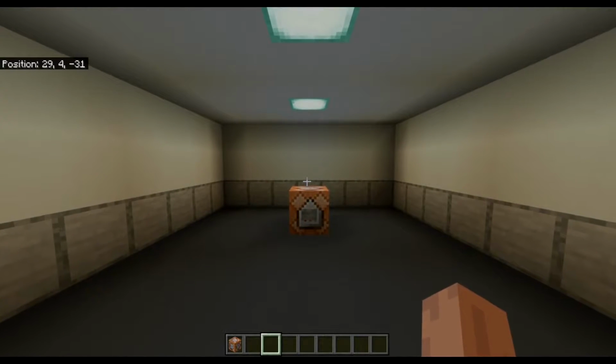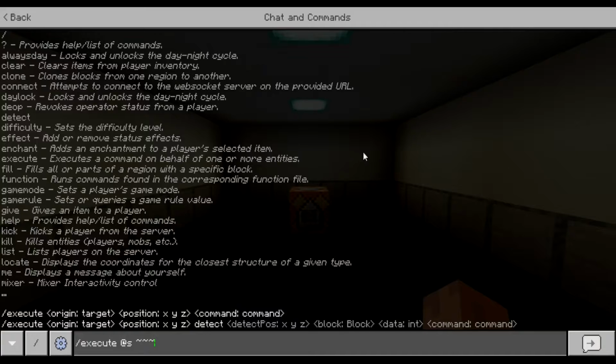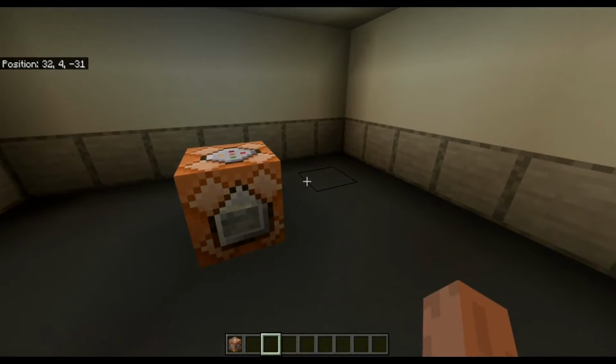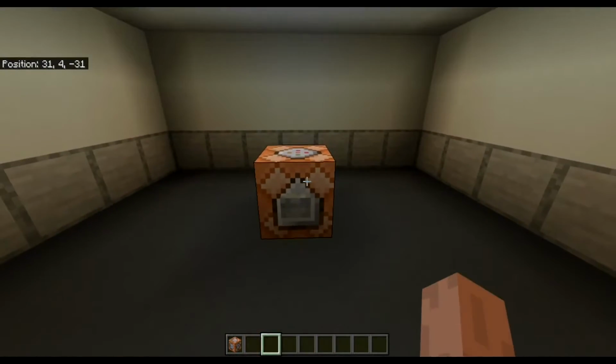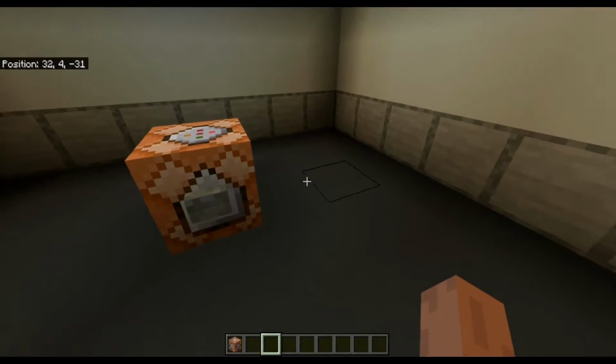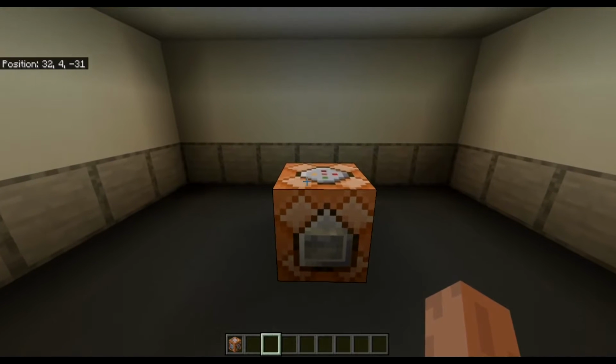Now, when we have the execute command, if we go ahead and type /execute @s and some random position, you can now see that there is a new command that is not usable at all without the execute command. It's the detect command. Now, the detect command is like a test for block command. It basically will only run the command after it if the block that you're searching for is correct. So here, let me put that in a way that's easier on your brain.